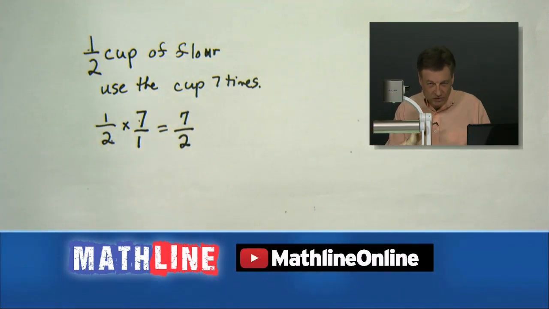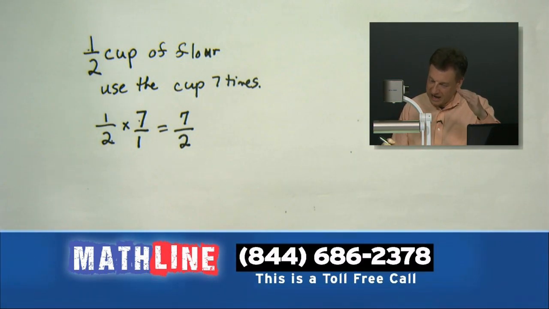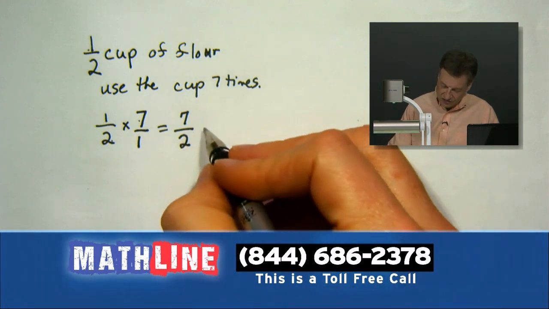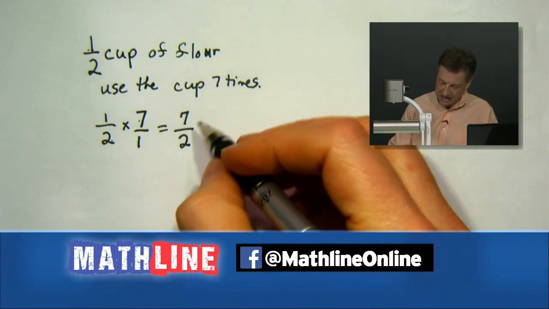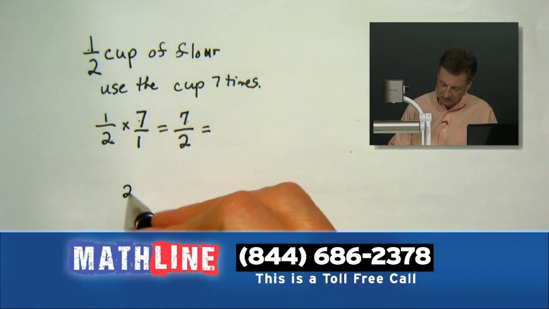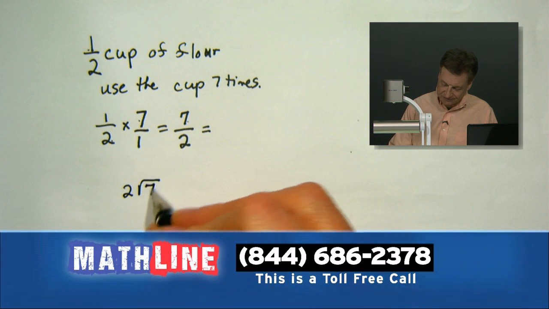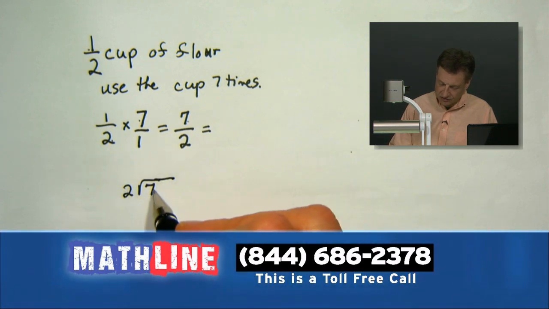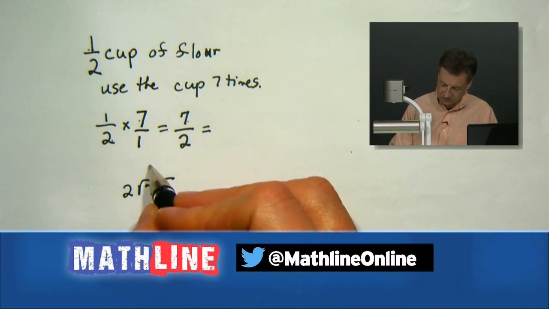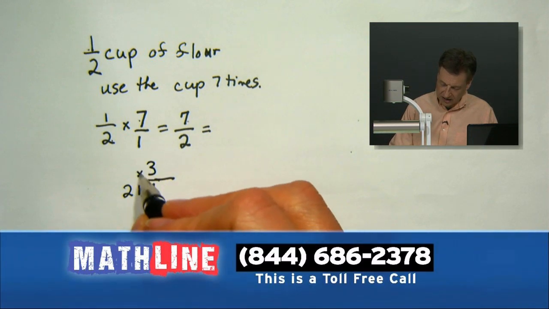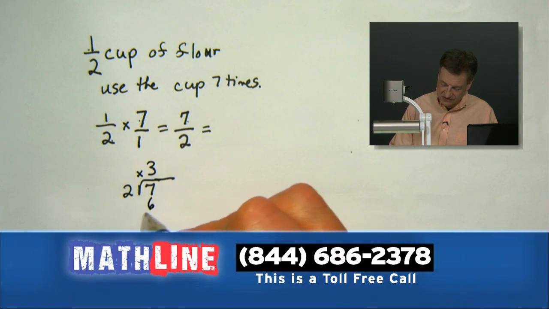Now, what we did just a minute ago, you asked me to get into a mixed number. I'm going to say, since number 1 had to do with that, I bet number 2 wants us to get a mixed number also. So let's see what that's going to give us in terms of cups. Divide 2 into 7. It doesn't go evenly, does it? How many times is it going to go? You got an idea on that? 3. And 3 times 2 is going to give us that 6.